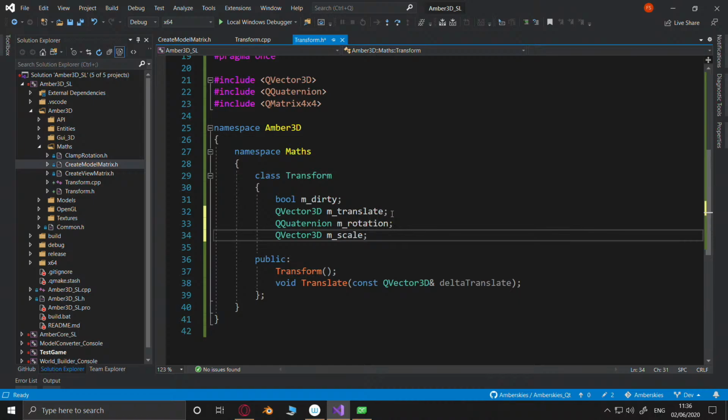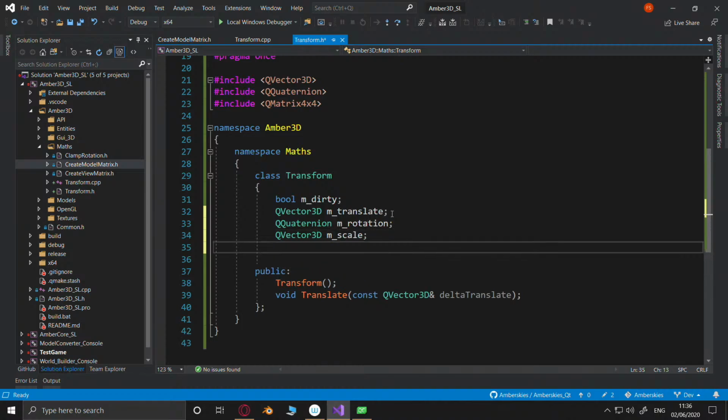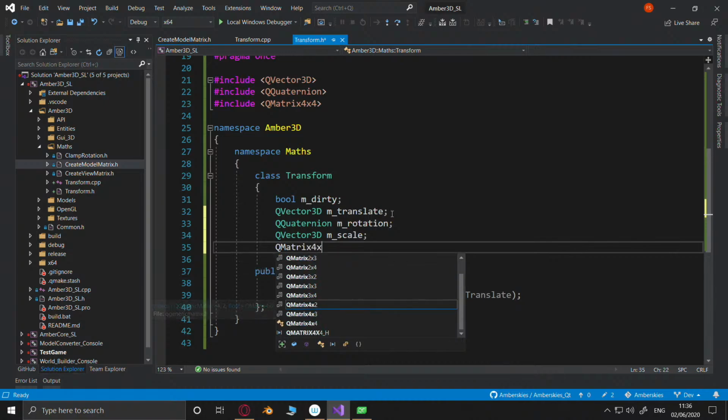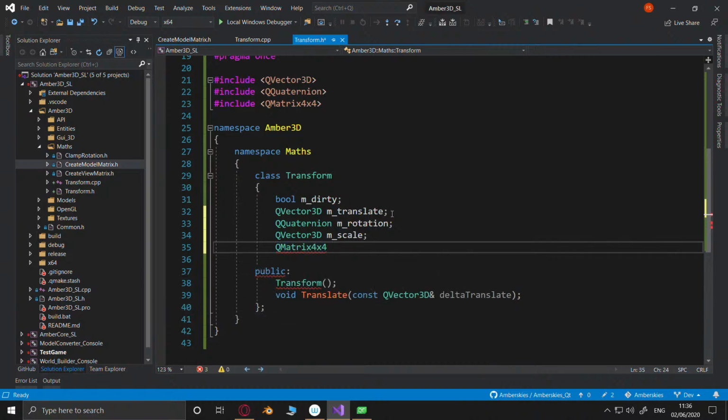I'm going to need a matrix of some kind. Alright, QMatrix4x4. I'm just going to call this the world matrix because that's what it is. So I need to know the world matrix.